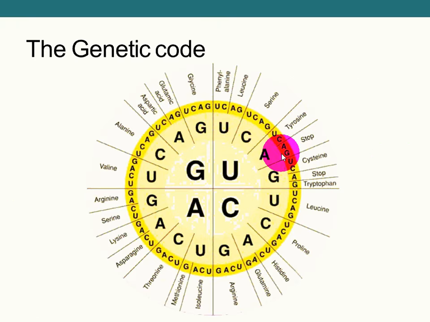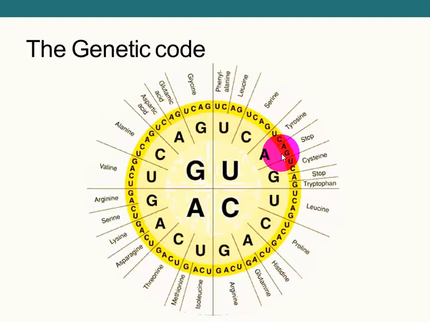We do need to talk about this genetic code. We keep saying things like A's, T's, G's and C's, or adenine and cytosine. Or in the case of RNA, we have A's, U's, G's, and C's. Those letters actually mean something to a cell, to a ribosome, and to different types of RNA. And what we have here is something called a genetic code.